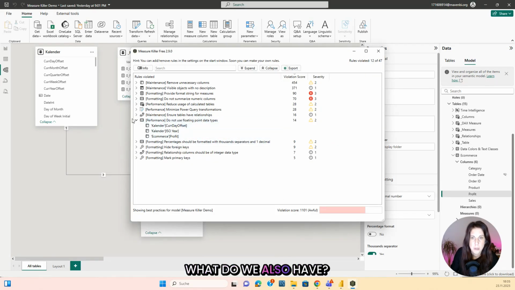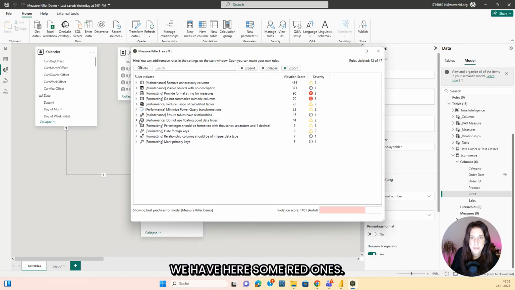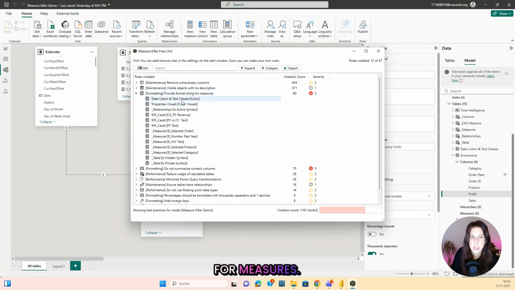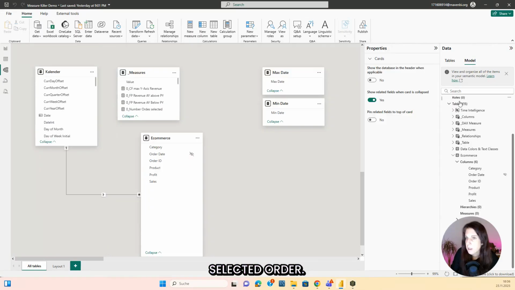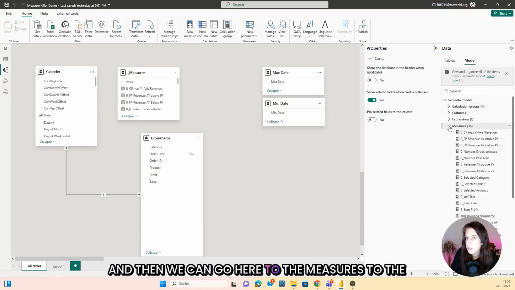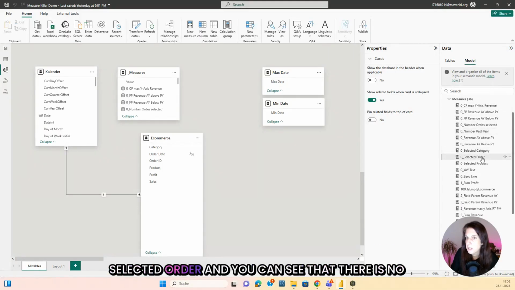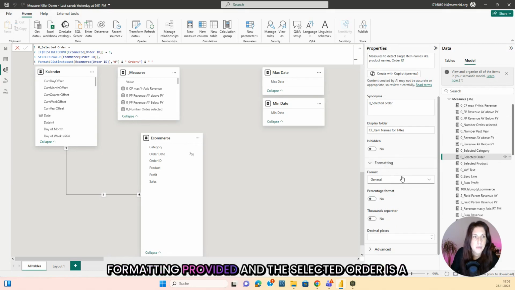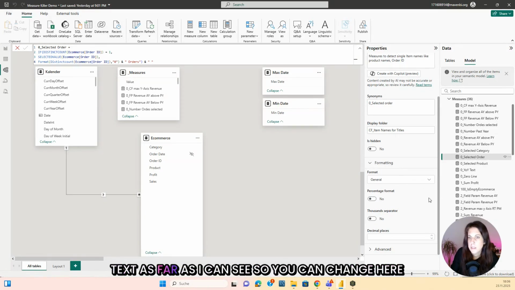What do we also have? We have some red ones. The first one says provide a format string for measures. So let's say we have the selected order measure, and then we can go to the measures, to the selected order, and you can see that there is no formatting provided. The selected order is a text as far as I can see.